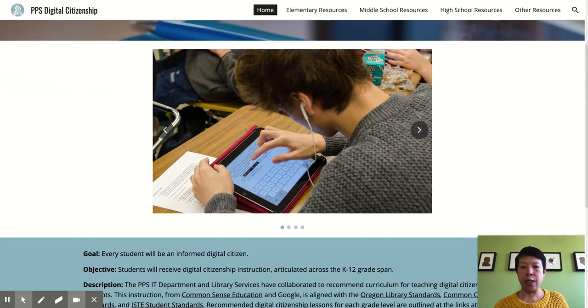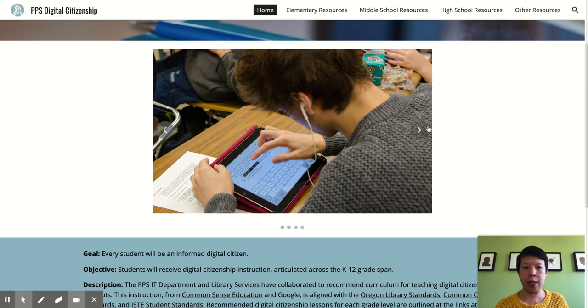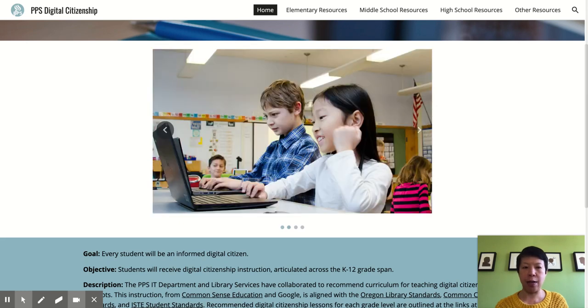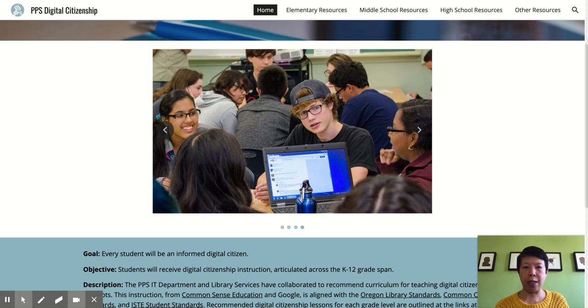So here you see the image carousel there that I centered and added. And once you have the published version of your site, you'll see that you can navigate to the next photo in the carousel by clicking on the next arrow on the right. And then once I get past the first one, I've got a left arrow for previous, and I just navigate to go through all those photos. That's the image carousel.